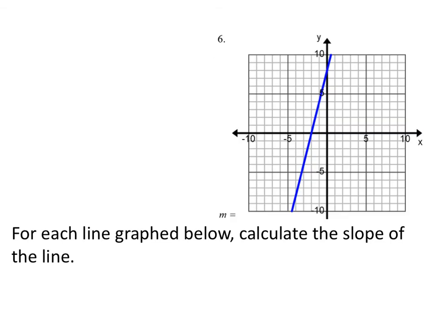On this one, I'll use this point here and the y-intercept right there. So I'll draw my triangle like this. And I can see this one is going up and to the right. So my slope is going up 16, and then it goes to the right 4. So this would simplify to 4.